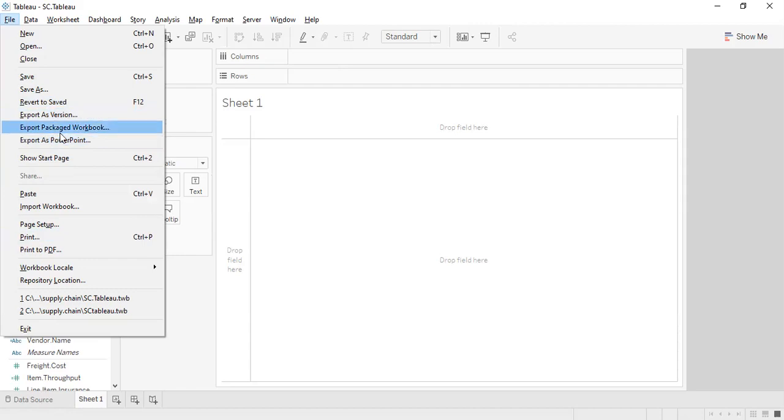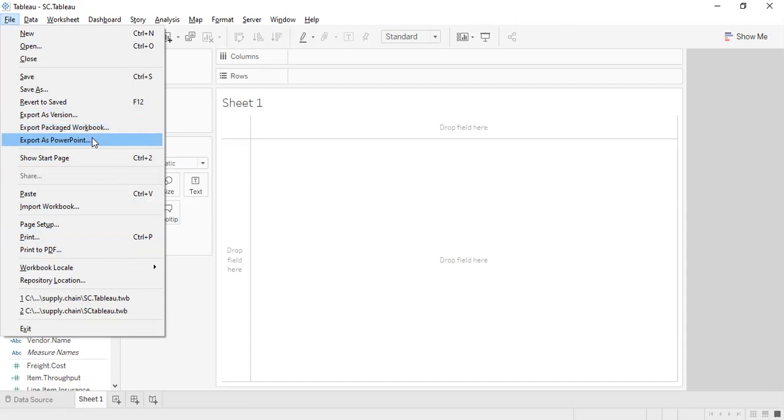But when I export a packaged workbook, it creates a copy of the external sources, because we don't want everyone to access those external sources, which are automatically connected to this worksheet by default. If we want to disconnect this worksheet from the sources, in a packaged workbook we create a copy of those external sources, package it together, and then export that.